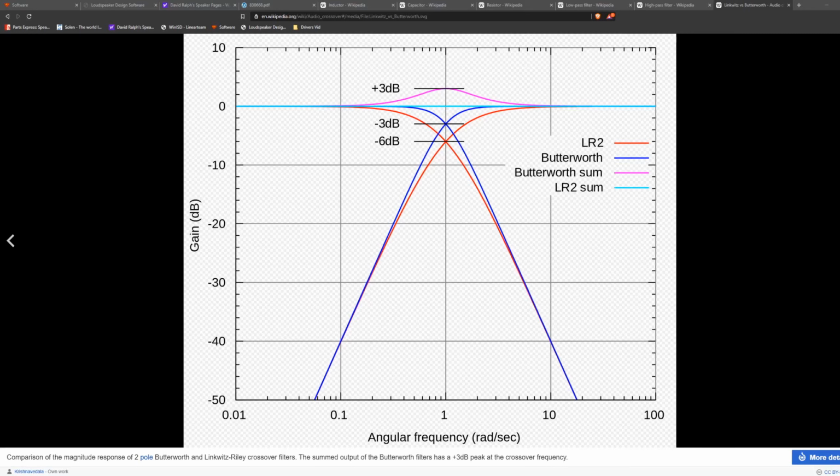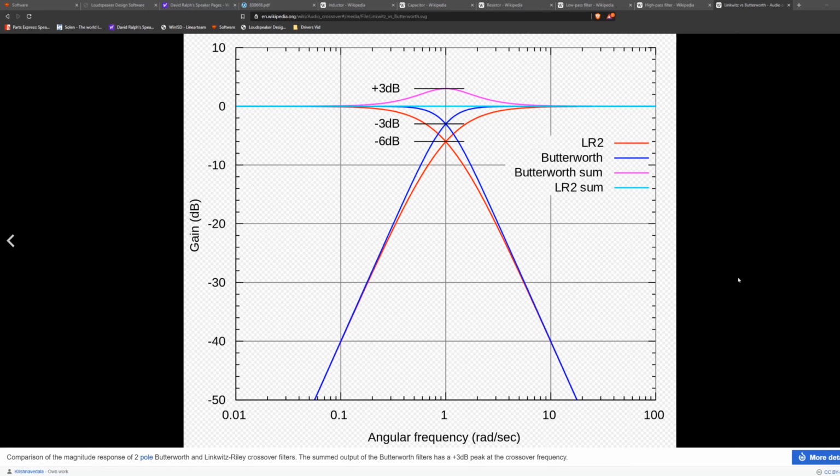This picture is from the audio crossover section on the Wikipedia page, and it shows how two lines can be summed to a greater value than the initial. When we're going to be doing crossover design, we're not going to necessarily cross things over in an even way like this. We can use different slopes from one to the other to create summing in different portions to give us more control over the output value. Having different slopes will allow for a greater degree of fine-tuning when it comes to crossover design.